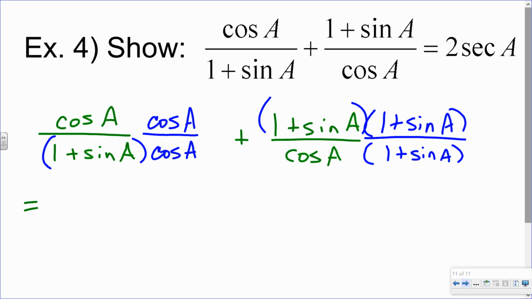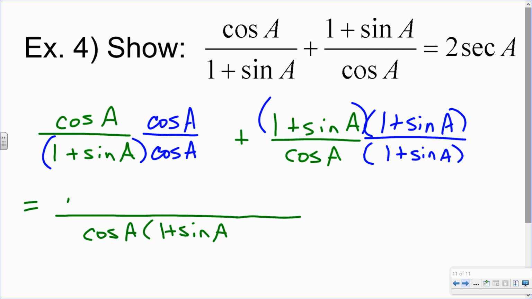Equals. This time I am not going to distribute the denominator unless I get to a point where I think maybe that'll help. Right now I look at that denominator, and if I distribute, I'd have cosine A plus cosine A times sine A, and I don't know of anything right now I can do with cosine A times sine A. So I don't think that's going to help me, so I'm going to leave it factored. If something changes as I work farther through it, I can always distribute it later. Numerator, though, I'll go ahead and write down that's going to stay cosine A and 1 plus sine A.